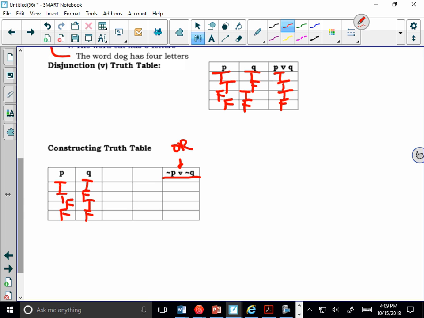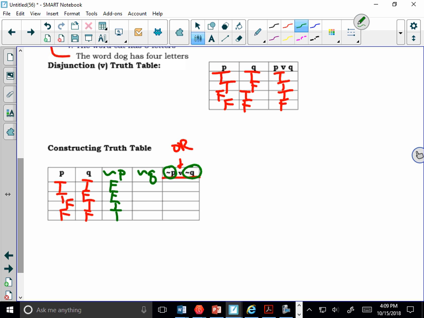But then I want my little pieces in here so I can look at them. So my little pieces up here, I want not Q and I want not P. My truth values for my not columns are the exact opposite of my original ones. Like my not P, I'm just going to have the exact opposite of the truth values in the P column.